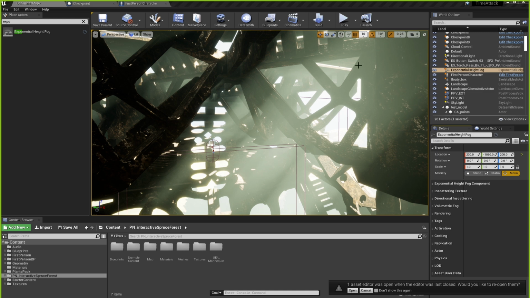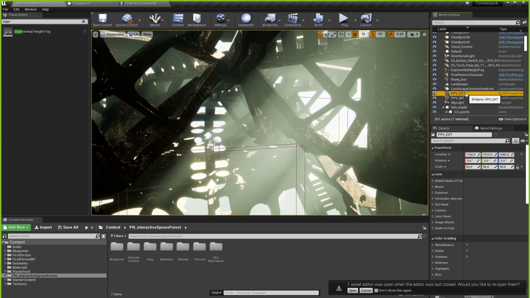Let us take a look really quickly at my post-processing volume, PPV. I renamed it to PPV. I have two of them. I can actually hide the exterior one. The exterior one doesn't influence the one in the interior, so let's talk about the interior one.